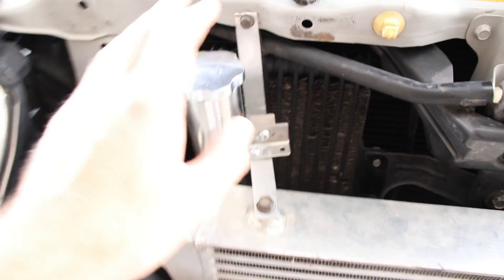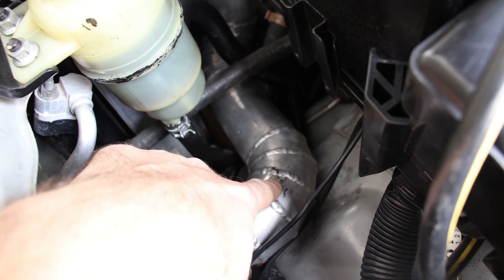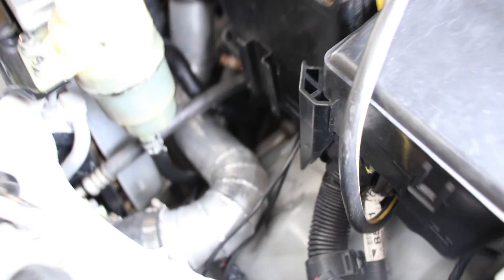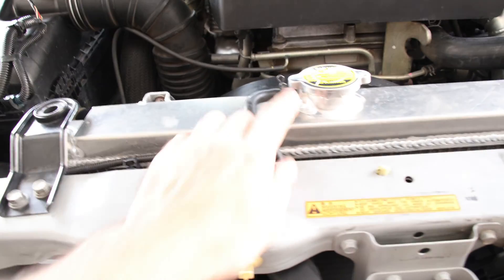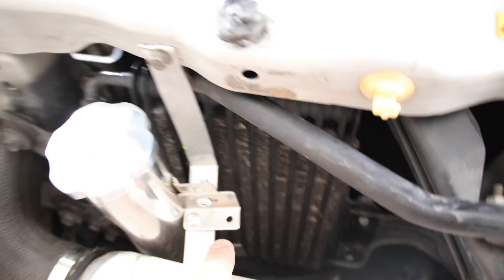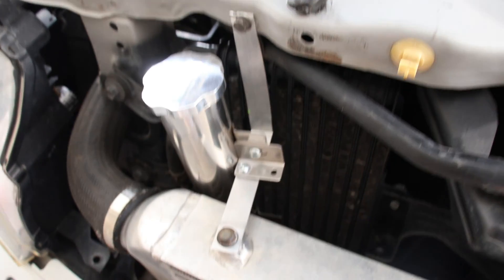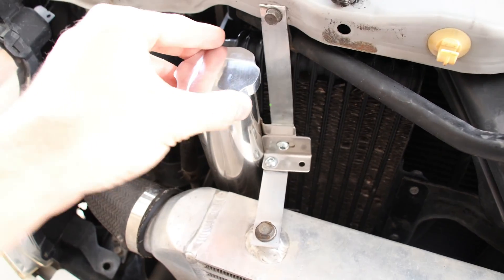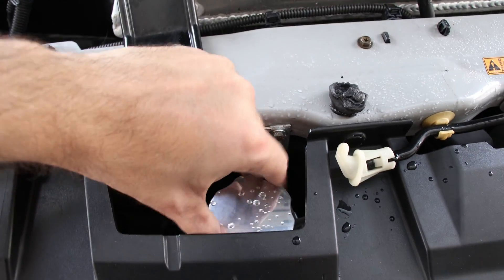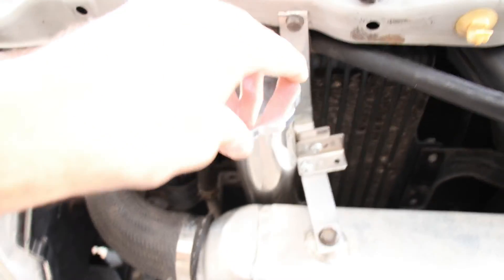This thing here is an overflow bottle. It used to sit here — the big white one — but the problem is it rubbed on the pipe when it got hot and melts through, causing coolant to drop out. Instead, you can move it here. The overflow goes through there, then into the bottle at the bottom. You use this bracket — some aluminium that comes with all the brackets — you only need to buy a long aluminium piece at Bunnings. It's very sturdy and in a perfect spot; even with the trim on there's an open spot so you can easily check it.